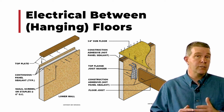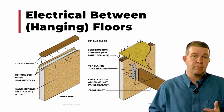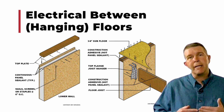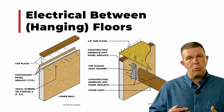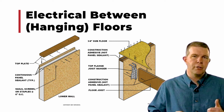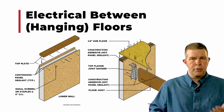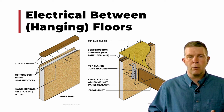One of these areas that goes along with a detail that we like to use is the hanging floor system. So I'm often asked, well, how am I going to get from first floor to second floor wall panels if I've got a hanging floor system? Well, this scenario of slides is going to show you very simply how we do that, and I'll just walk you through it. We've got what shows here to be a hanging floor system going on the lower floor.